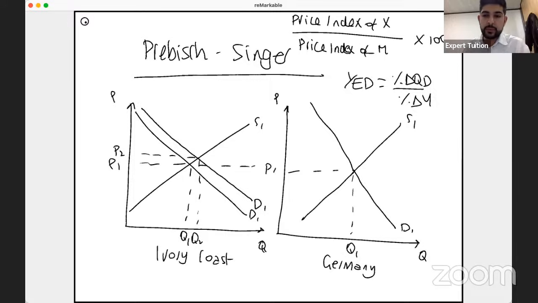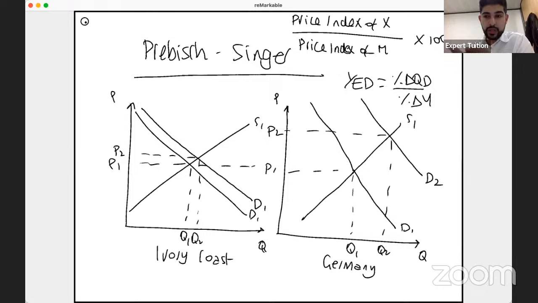The issue, though, is that we said the demand for manufactured goods that Germany produce are far more elastic. Hence, an increase in income results in a more than proportionate increase in demand. Demand for Germany then does this. And now I ask my same question again. You know how before I said that when Ivory Coast sell 1 unit to the world, they were able to buy 1 unit from Germany? Is that still the case? The answer clearly is no.